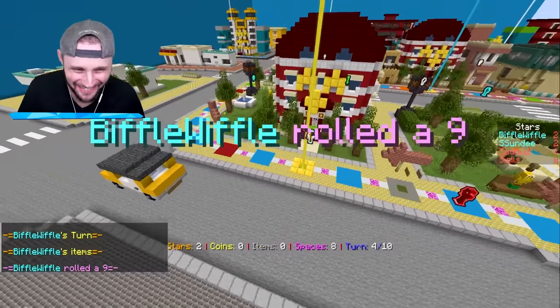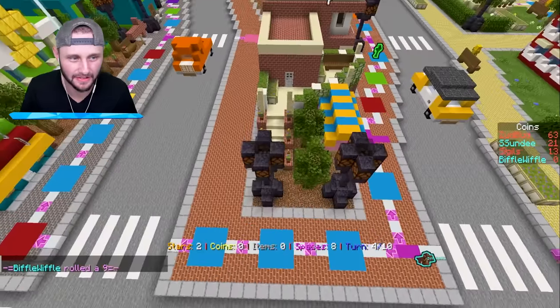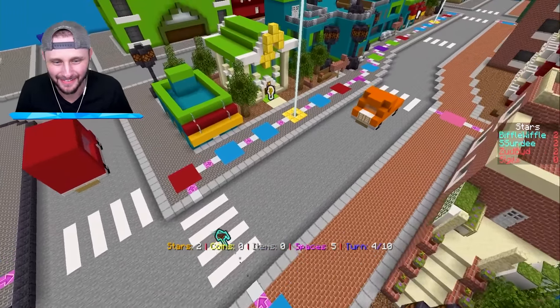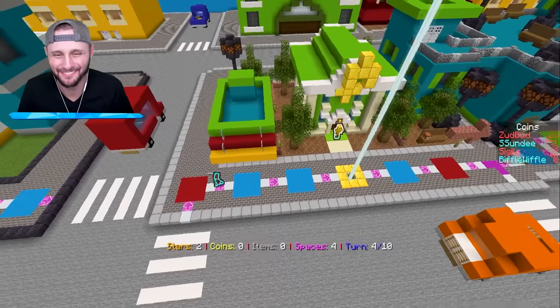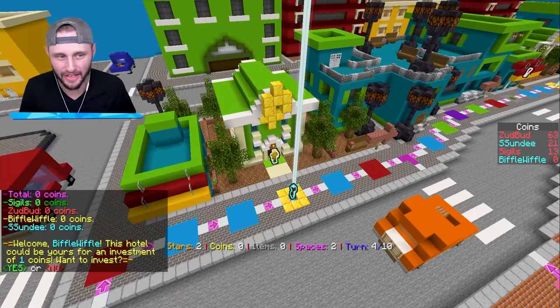Okay, I have an idea. Don't block Zud. Hey. Papa, which way? Left or right? Left. Go left. Okay. You don't have any coins, though. Oh, no. Okay. What do you want me to do? Biffle, no! Why'd you roll so high? What am I supposed to do? Buy it. Oh, you don't have any coins.